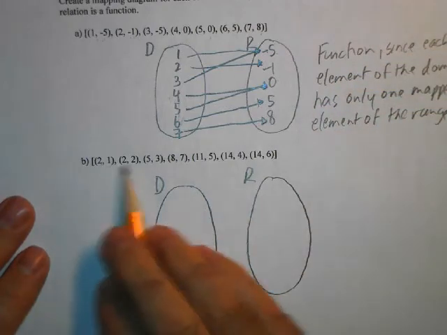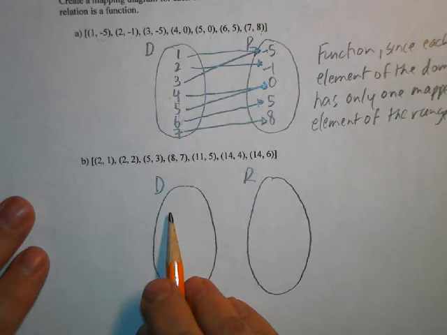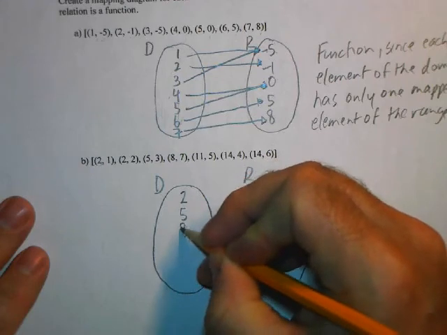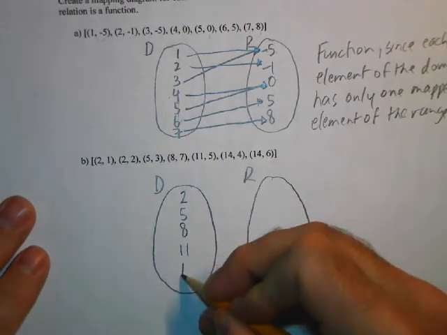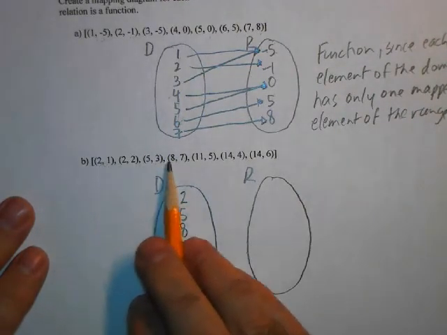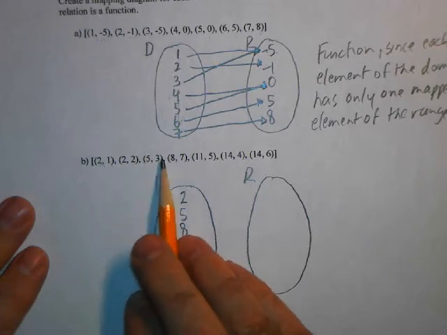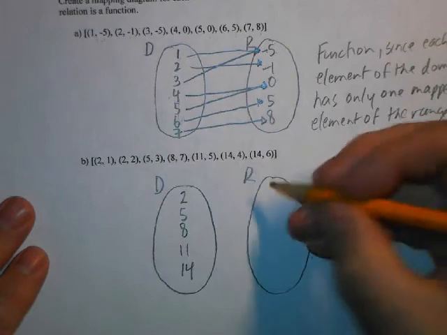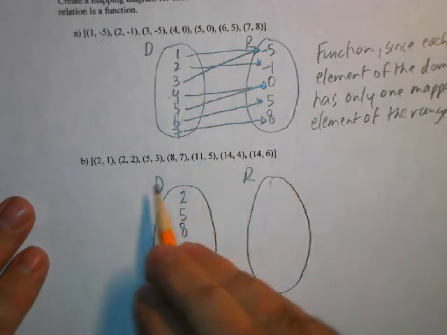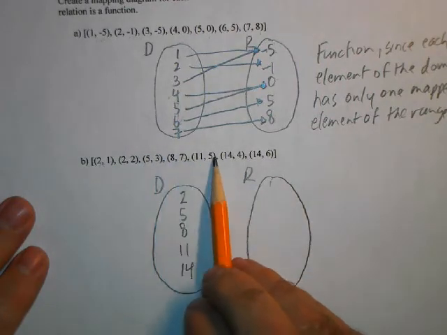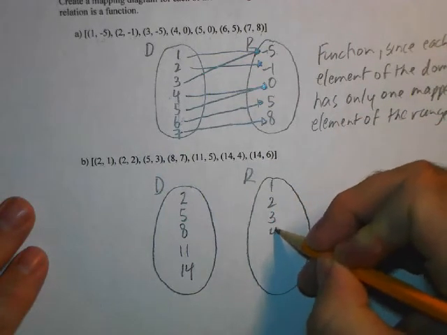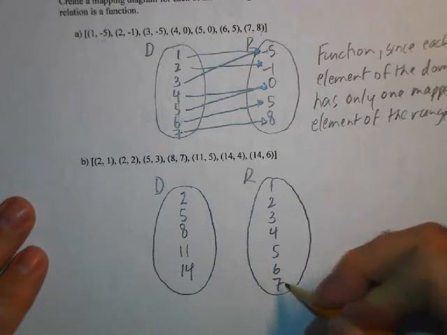Okay, so if I look at the x values of this set of ordered pairs, and I put them in order, I've got 2, 5, 8, 11, 14. And then when I look at my y values, my outputs, 1, 2, 3, 7, 5, 4, 6. So if I put them in order, it's 1, 2, sorry, that's not 11, that was 5. So 1, 2, 3, 7, 5, 4, 6. So that's basically 1 through 7. So I'll put them in order just so you can find them easier because you know where to look.